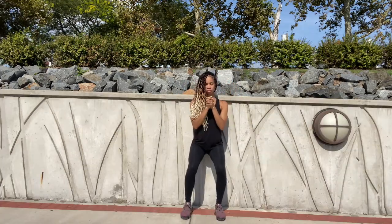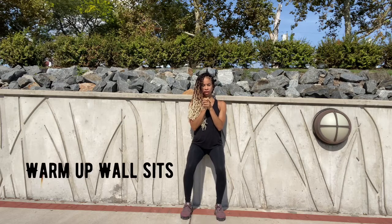Let's go, guys. Ready? Sit on the wall and we're going to count to 30 seconds. If you like, you can also incorporate a medicine ball and it will give you a little bit more resistance to your workout.